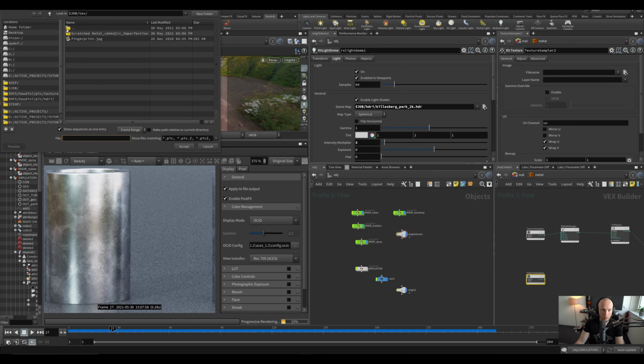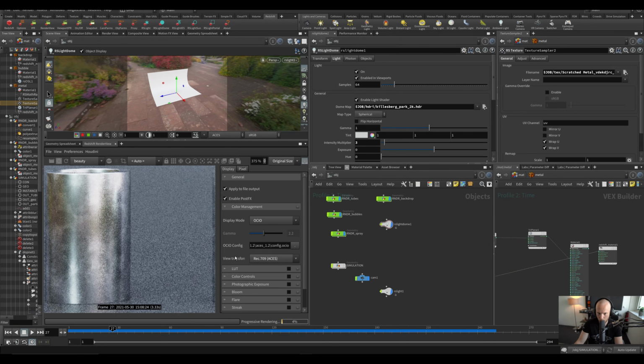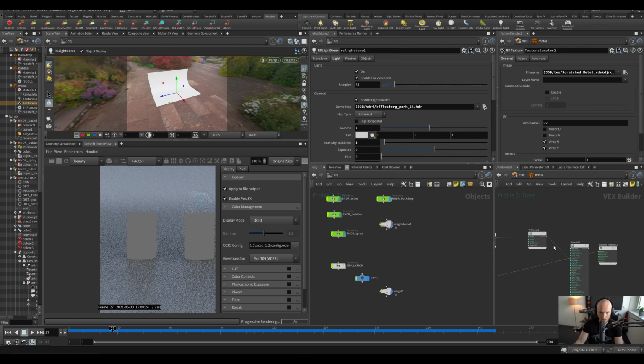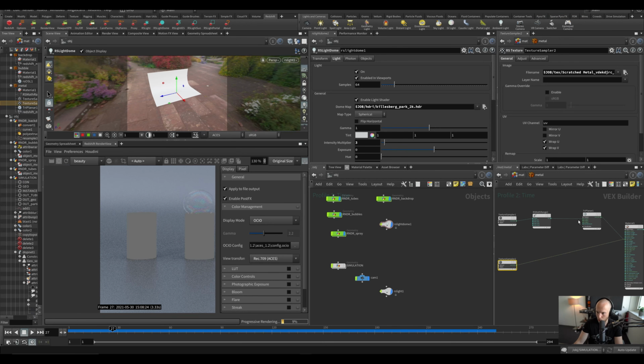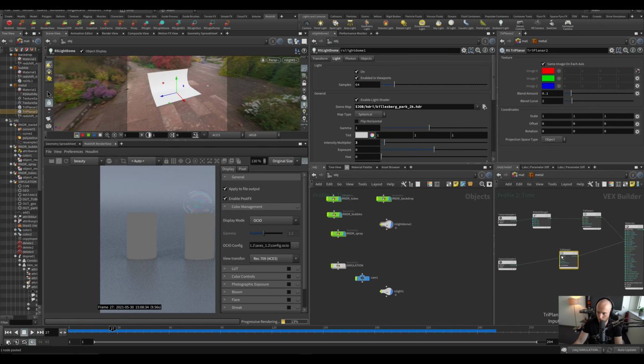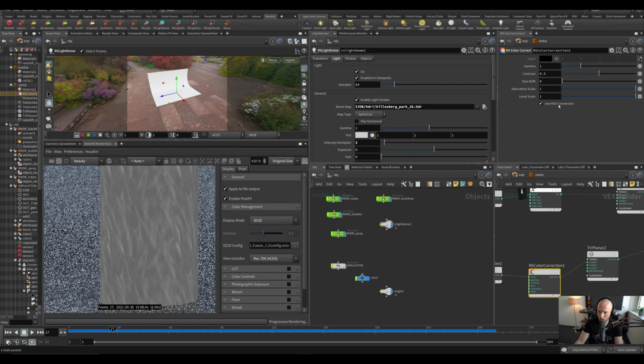The other one is from Megascans. I cannot include this in the downloads, but you can just search for this code and you will get the same one. Essentially, it's this thing. Just drag it in. I probably need to color correct it a little bit. Oh, I need to, by the way, do it with a triplanar, because there's no UVs. So it's like that, and then I could do color correct. All right, here we go.